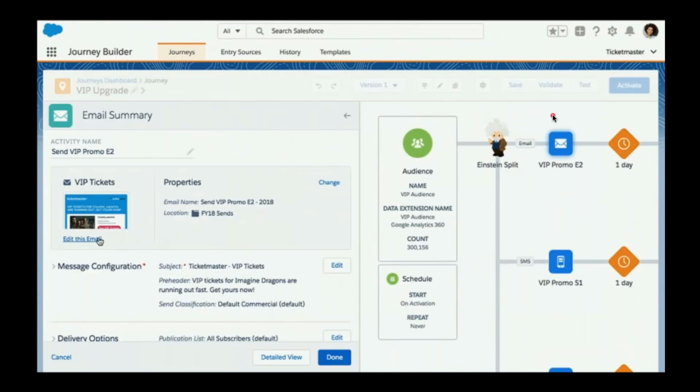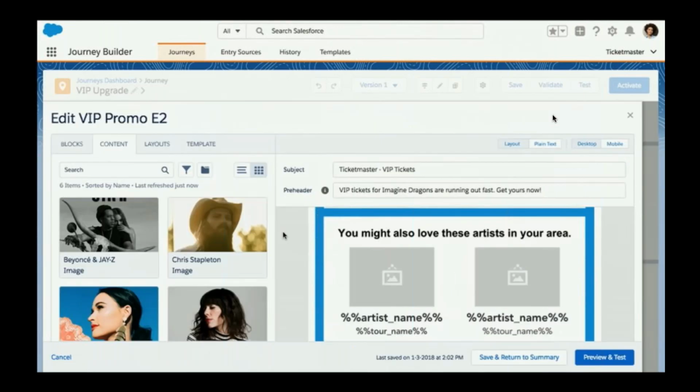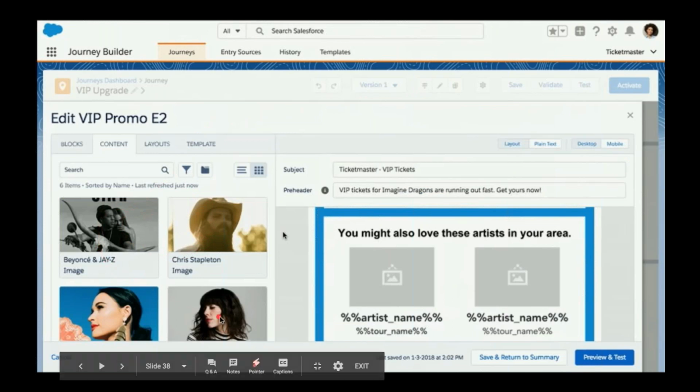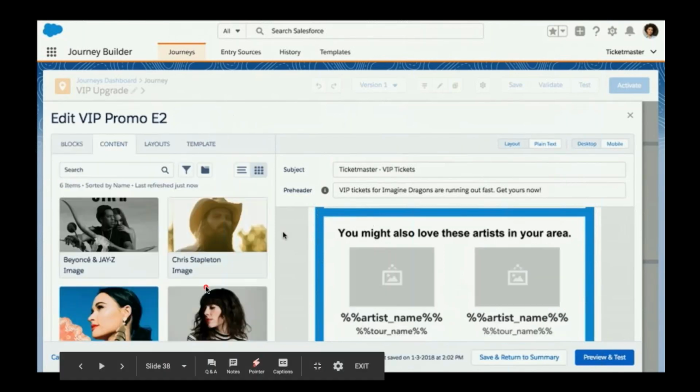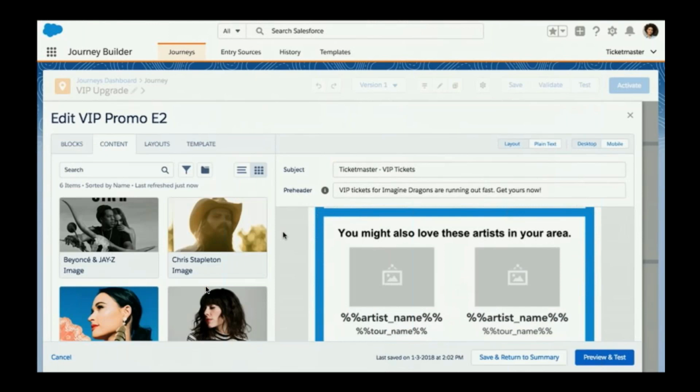Here we can see a little bit of how an email would go to one of these customers, right? So we got all this information from Google, and now let's put it into practice. Okay, so we have, for example, somebody that likes more Chris Stapleton, somebody that likes more Beyonce and Jay-Z. Well, we can edit this, right? We have all these images, we have all this information, and now let's send each customer what they're more into, what they've been clicking in our website, in our emails, right?